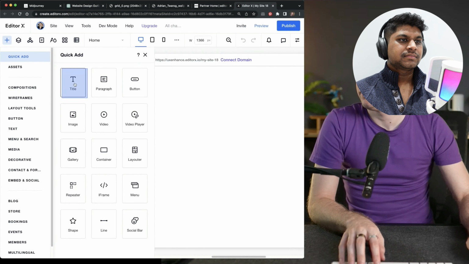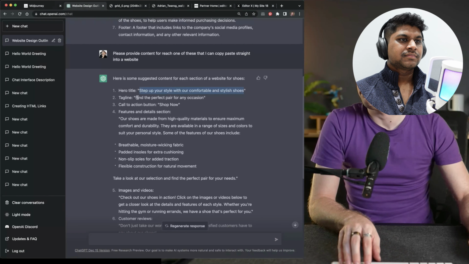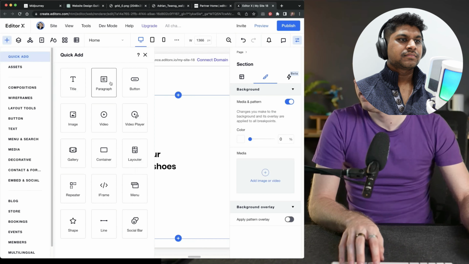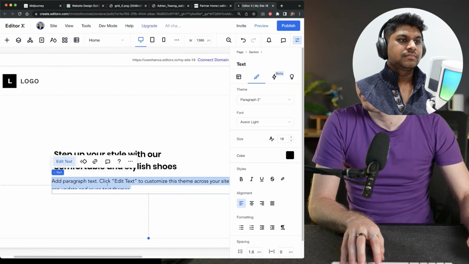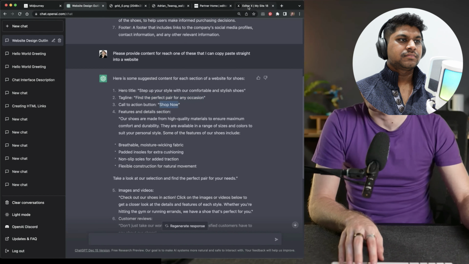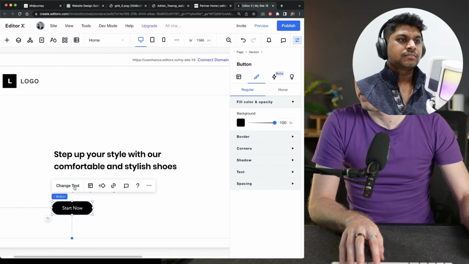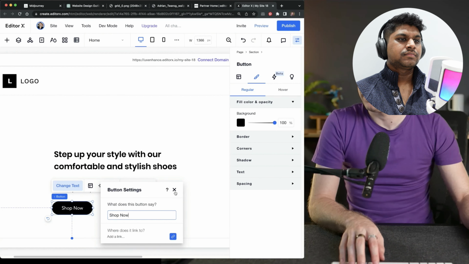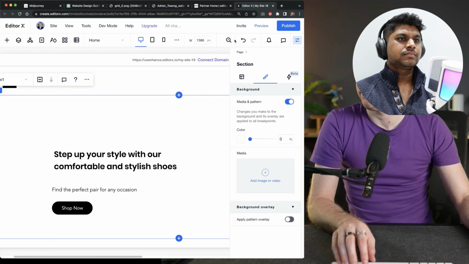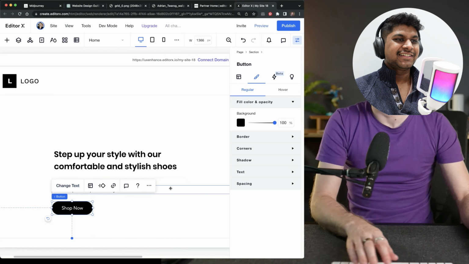I'm going to select add title, and paste that in here. And then I'm also going to grab the tagline over here, which says find the perfect occasion for shoes or something like that. So let's grab a paragraph section in here and paste that in. And finally, let's grab our call to action, which says shop now, and create a button for that too. So here we've got all the workings of what we would need at least for the content. Now all we need is the image itself.